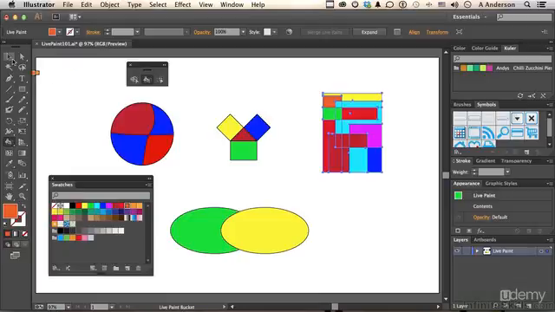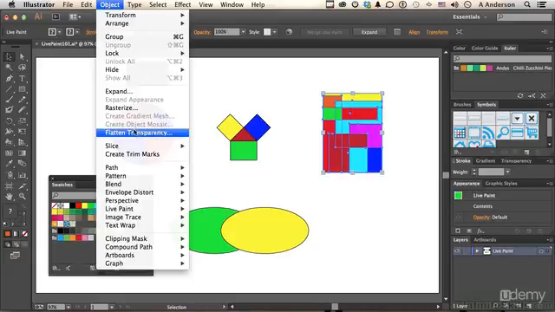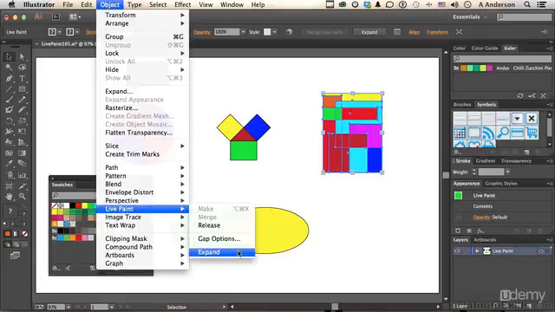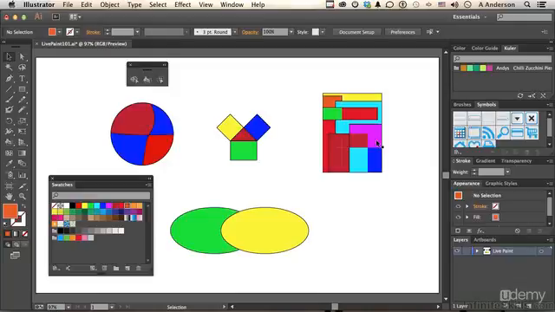If I come over to my selection tool and select it, you can see the large anchors indicate it is still a live paint group. Now, if there's no reason to break it out of the group, it will still function normally when it prints. So there's not really a big deal there. But if we do go up to the word Object and go into Live Paint, we can say Expand. Now, when we do, understand that was one big block before, but now it's pieces. Let me go ahead and ungroup that so you can see this. We come back over here again, see each one is a piece now.